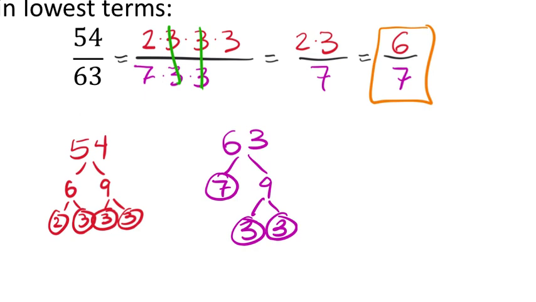But I will point out that prime factorization tends to be the most accurate way for students that are new at this. It is a little bit more work, but it will help you to see what you can call that eliminate. Some people say cancel out, but it's really just making these phantom 1s right here. So I'm recommending using prime factorization, but again, you get to choose which method you like.